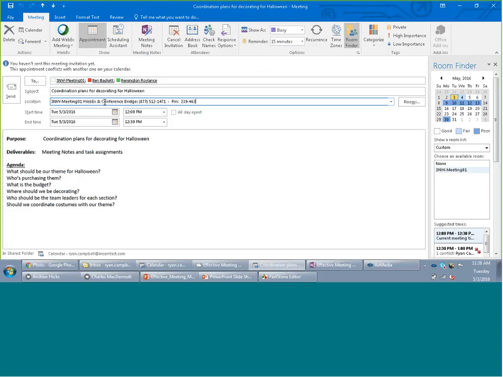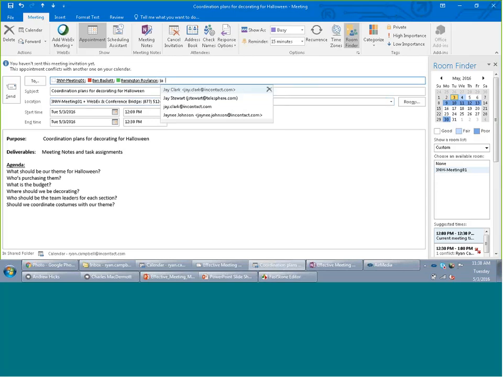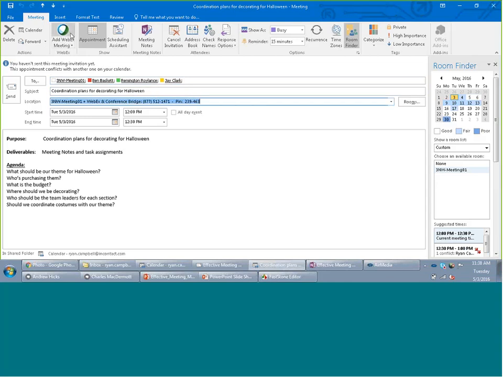And then I hit space and add my WebEx thing. Except on this one, I don't think I'll need a WebEx and a conference bridge. But if I did, that's where I can do that here. We're going to assume that we're going to have somebody from out of state. I'm pretty sure I need Jay Clark from out of state because he's got great ideas about how to do this. So he's going to need a WebEx and a conference bridge, and we're going to add a WebEx meeting here. By the way, there's a link in the training for how to get WebEx productivity tools set up so you have that button in Outlook, because if you don't have it, you totally need it.